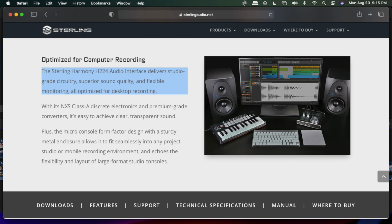According to Sterling, I'm going to read my notes. According to Sterling, it delivers studio-grade circuitry, superior sound quality, and flexible monitoring. They are literally saying that their product at $149 store brand will give you studio quality sound. So now, if you're going to make that type of claim, you need to be able to stand up and be able to prove that you can actually stand up to some of this stuff.